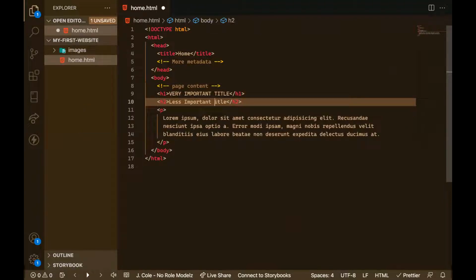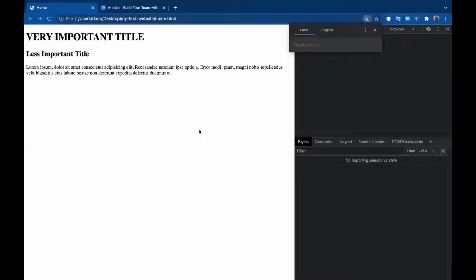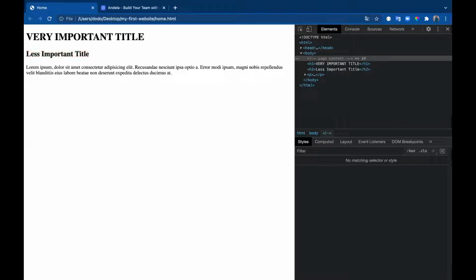All right. So if you have it like that, then we can refresh here and see less important title. It's not as big as this, but it's also very important because it has its own row, its own line, and you know, it's bold and it's bigger than the normal text, right?